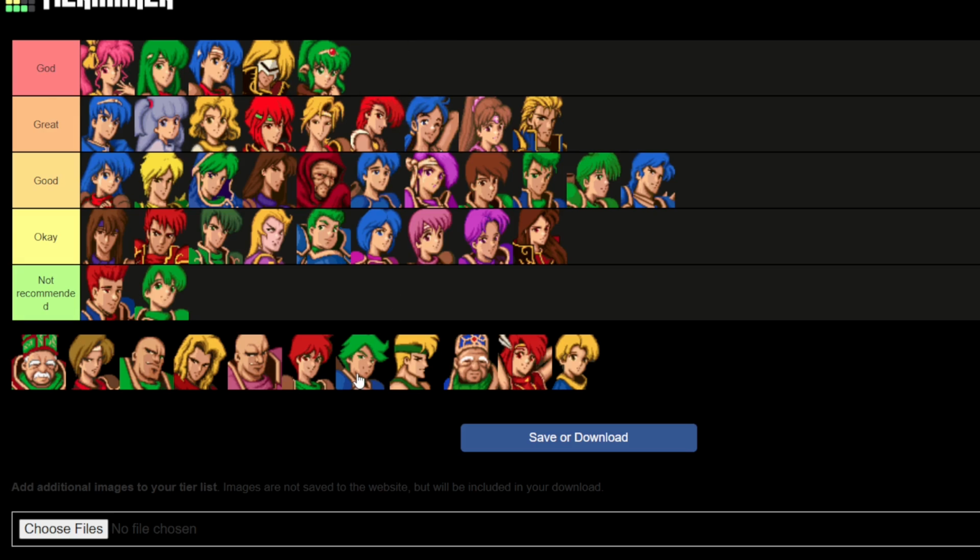And I think this is Sedgar, again, not in the game. I actually have Warren at the bottom of okay, which seems a little bit weird considering how high I have Gordon, because they kind of do the same thing. I just don't like Warren. Whatever, Warren. He's not a very good unit. Put him down there. Then we have Wendell.